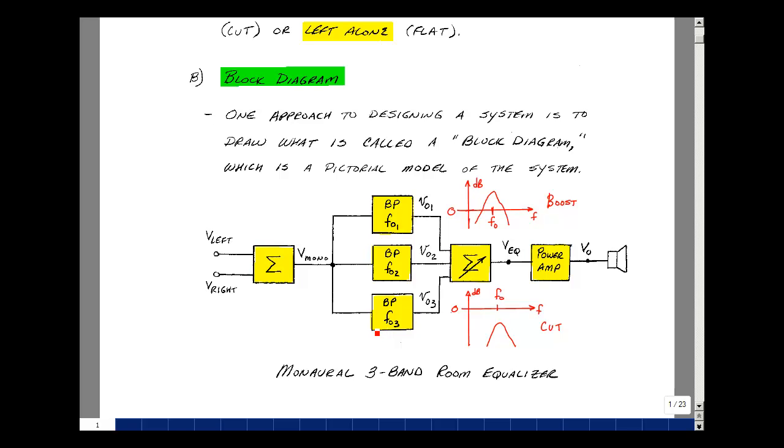Now I may want to make this particular output louder or softer. I've got my bandpass characteristic, and then I'm going to put it through a circuit where I'm going to be able to give it some gain. I'm going to do that with a potentiometer. So an op amp will give me some gain, and a pot will allow me to adjust the signal coming out of here. Be able to boost it, or perhaps cut it, make it smaller by just making the voltage divider go to 0. We're going to set the center point of it such that the gain is equal to 1, which is going to pass the signal. Do that for 3 different frequencies.